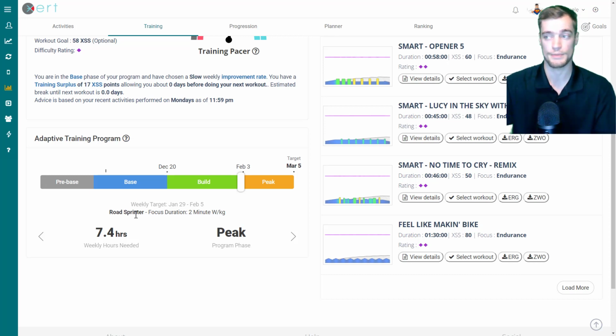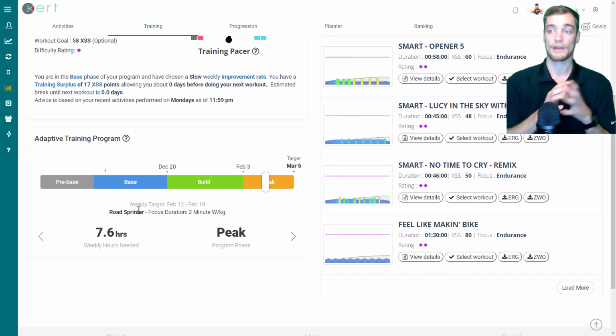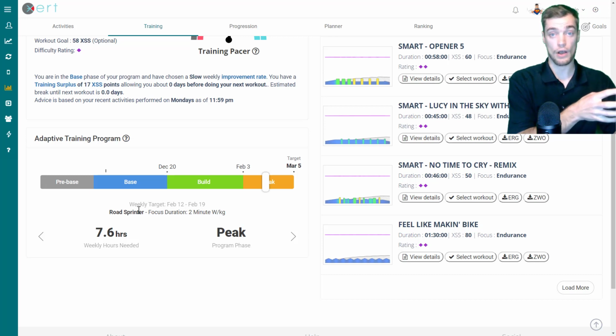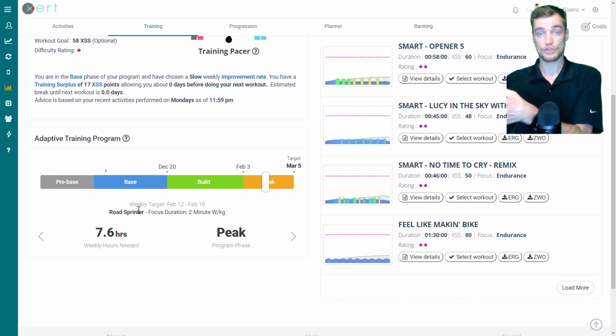That's their athlete type. And as they continue progressing through the peak phase, they're going to continue with a weekly focus that's equal to their athlete type. So they progress from that endurance focus all the way down to their 2-minute power, which is their athlete type.